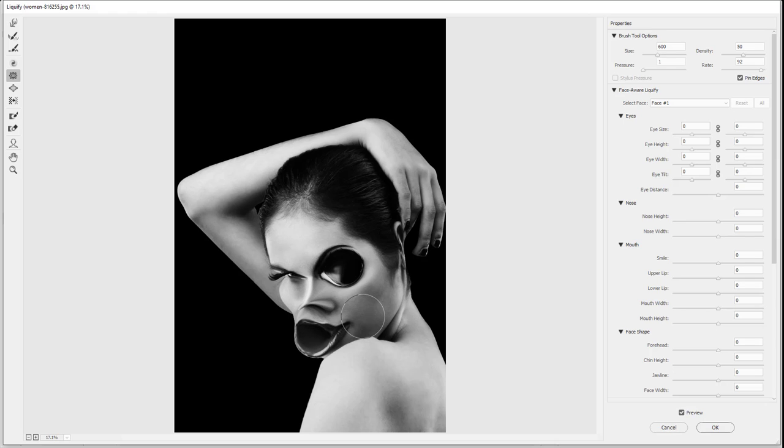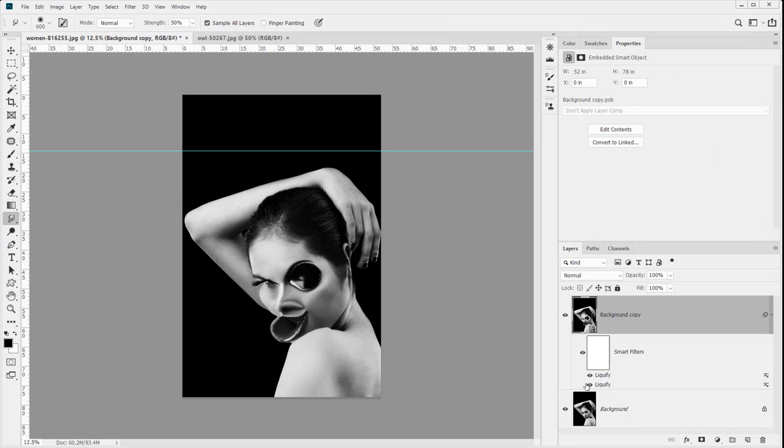But the Liquefy tool can be used for a number of actual useful edits. We'll touch on that later in the semester rather than making absolutely hideous monstrosities. But the reason I did this is I wanted to show you, you can turn off previous Liquefies and keep them separate.